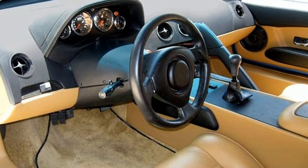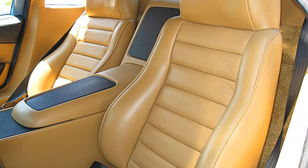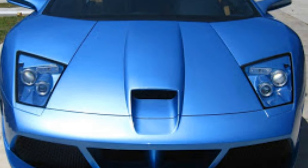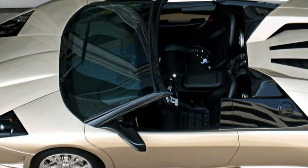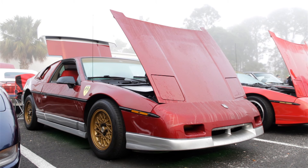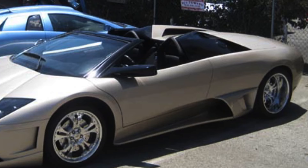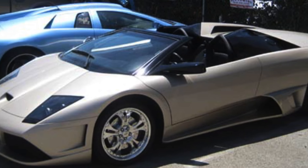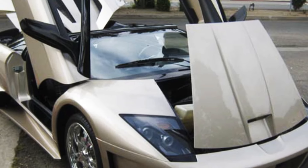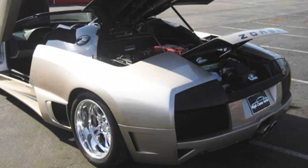The interior is even worse, with its formless center console and panels that just don't quite fit together. The Zorba might be slick enough to fool a few non-car fans, but any enthusiast brave enough to venture within 40 feet of this thing will immediately spot the fakery. The G40 kit was sold for around $9,500 and built onto an 80s-era Pontiac Fiero donor vehicle. This V6-powered sports coupe was known for catching fire and struggled to reach 100 miles per hour, meaning it's definitely no Lamborghini. Adding the inefficient fiberglass Zorba body on top doesn't help, especially considering it required the chassis to be cut, stretched, and welded back up in order to fit properly.